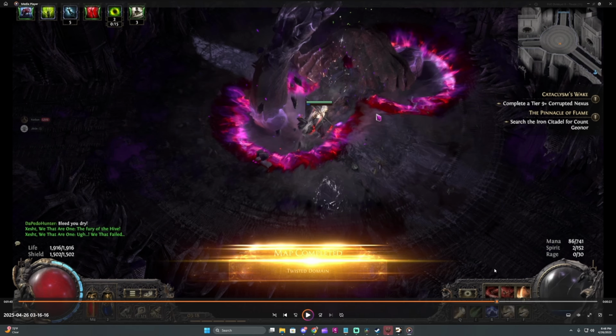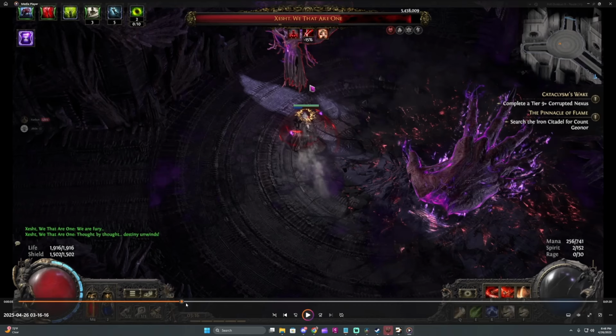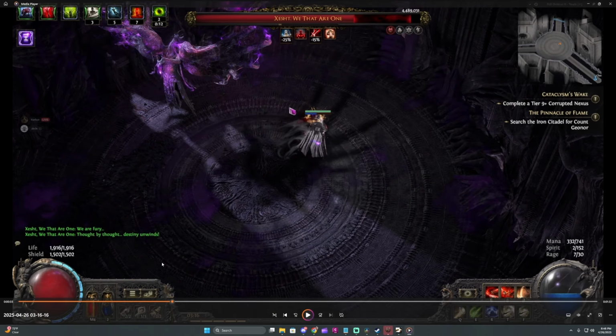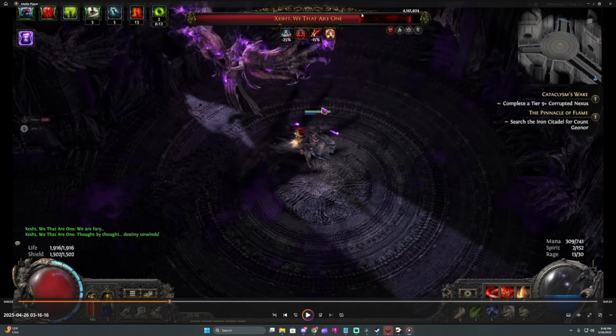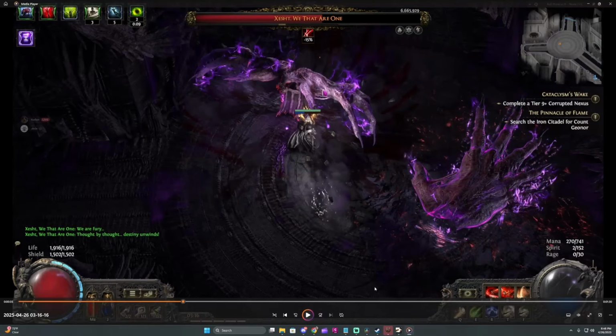So the loop for Zesht, or pretty much all Pinnacle bosses, is you want that first hit to be really heavy and do a ton of damage. Let that bleed build up. Don't get trigger happy and use Blood Hunt too early like I did twice in this fight. Let that bleed build up a ton. We want that bleed to be like fat on the bar, so we get that big giant hit with Blood Hunt. So just make sure that you're doing that.